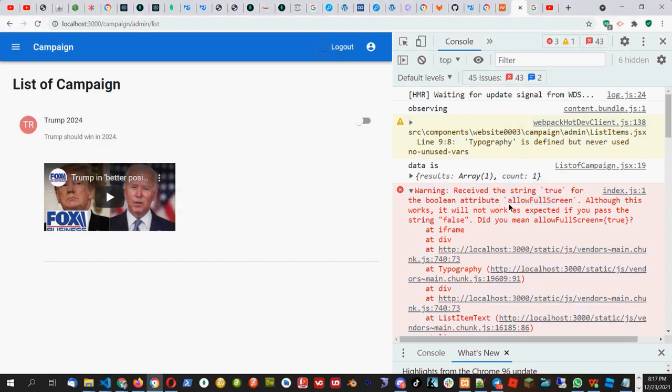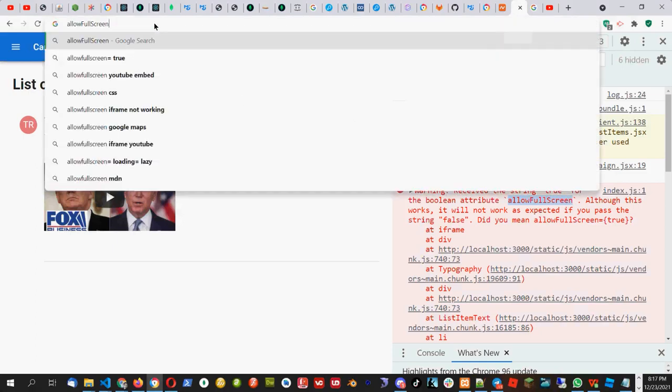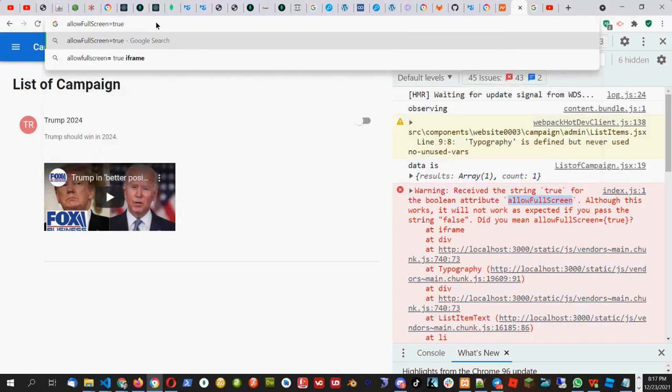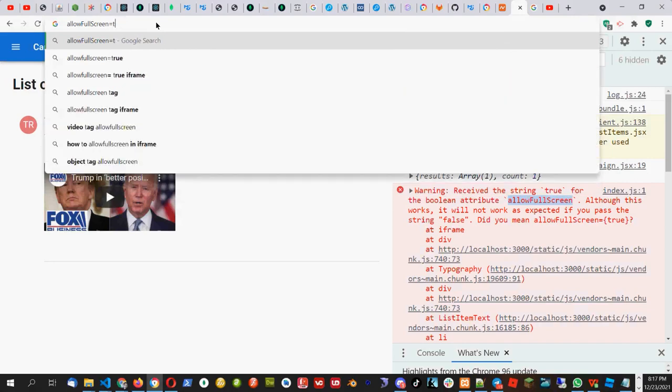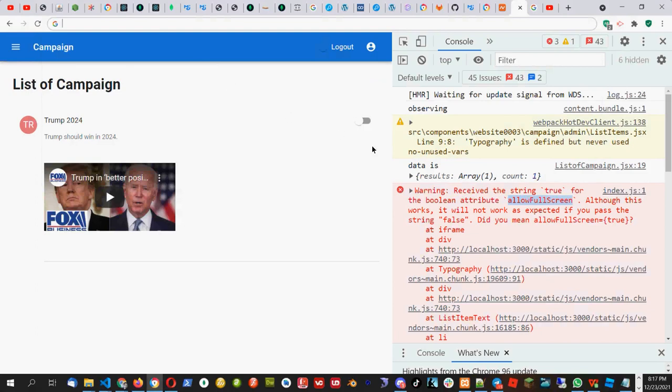This one is saying it's making allow full screen. So this is what YouTube is providing. So we need to replace this with something like allow full screen is equal to true. We need to replace that one.